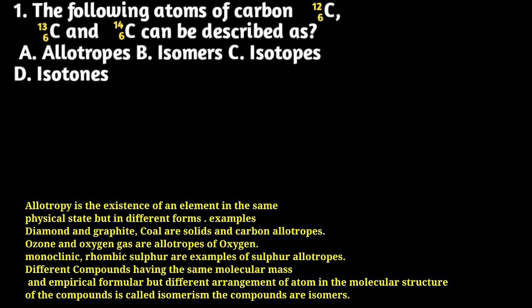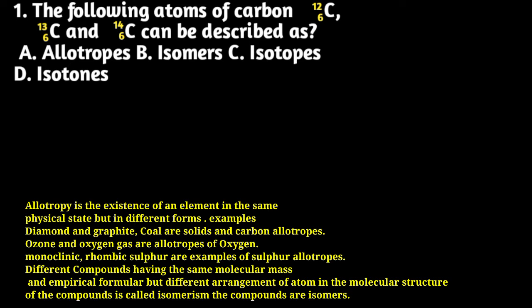Let's go for what isomer is. Isomers are compounds that contain the same number of atoms. They have the same empirical formula but differ from each other by the way in which the atoms are arranged. If you look into this definition, it has nothing to do with atomic number nor mass number. Secondly, it is discussing compounds, not even an element. Here we have the question containing 3 carbon symbols. Therefore, option B is removed, just like option A is removed.